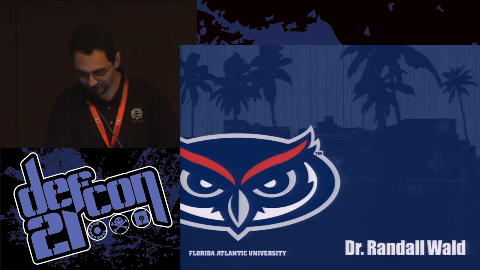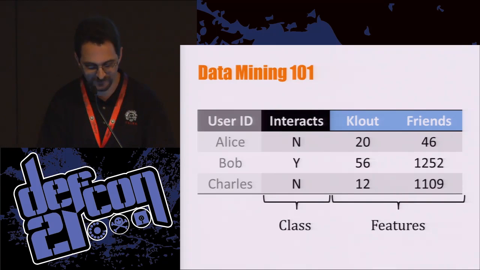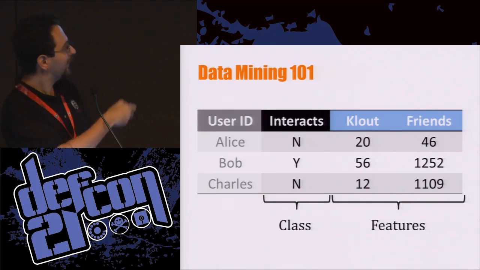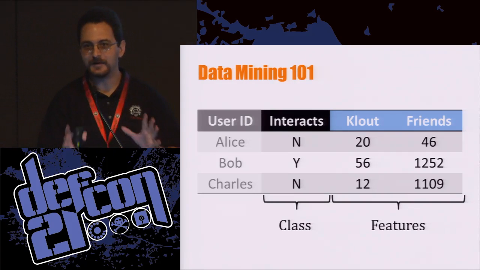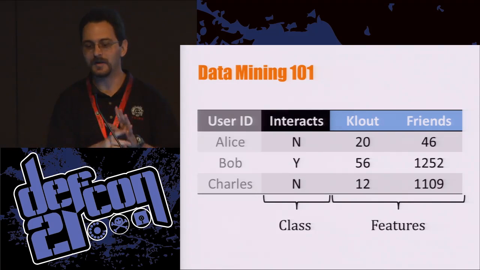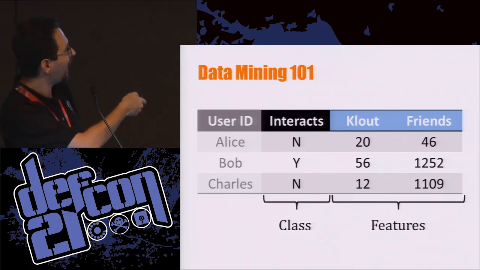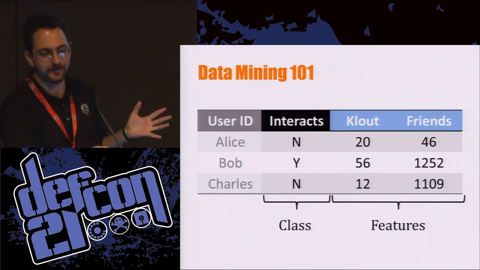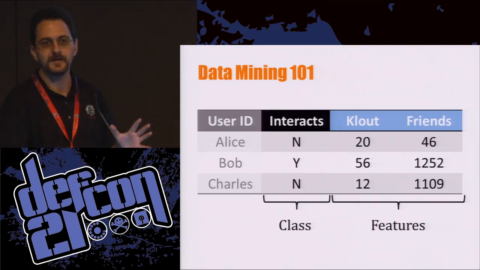So, just very basically, this is what data looks like. You've got instances. In this case we have 3 instances here: Alice, Bob, and Charles. And each instance has many attributes. In this case, we see 3 attributes here. One is the class attribute, the one we care about, and then there are the independent attributes or features, which are the pieces of information we can get on new users.